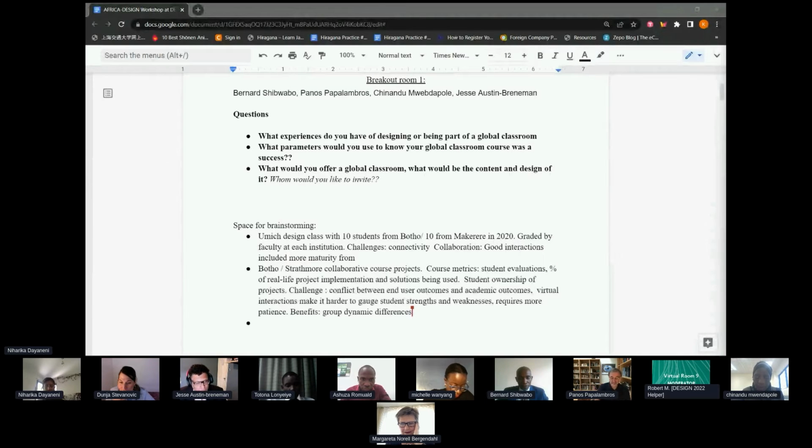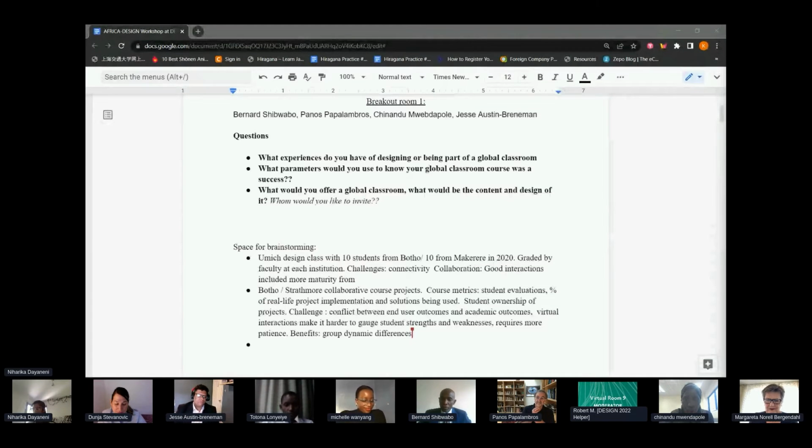But with a totally new group, these students are working for the first time with people they don't know. These students are in another country, and we put them in groups together. We didn't have a group just for Buto University students. We had groups with 2 or 3 Buto University students and 2 or 3 students from Strathmore. It was interesting to find out how, as a group, they were going to gel and organize work.